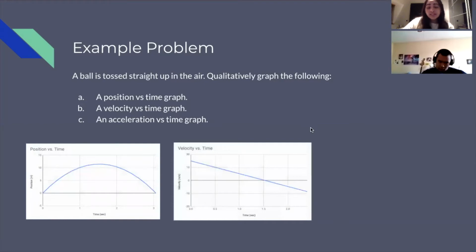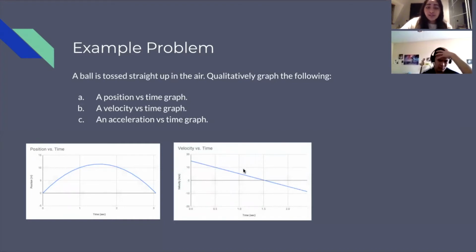And when we look at the velocity versus time, which is what's associated with this graph, you can see that it has a 0 point at the same place, which is 1.5 seconds, the place at which the ball reaches its maximum point. And this is also the place that if you were to draw a tangent line, the slope would be 0. And if we also connect these two, you see that the position versus time begins with a sharp and high slope, reaches 0, then becomes negative, and then increases in the negative direction again. And this is the same pattern that you see in the velocity versus time graph. We start off with a really high positive value, reach 0, and then go towards negative again.